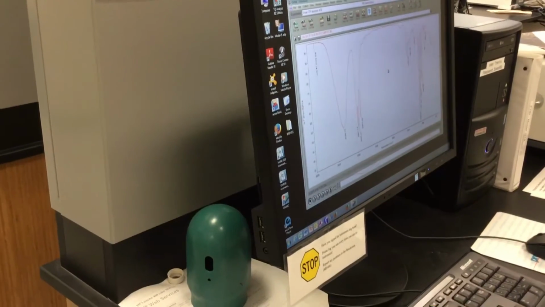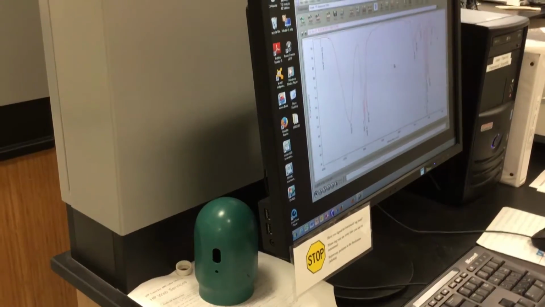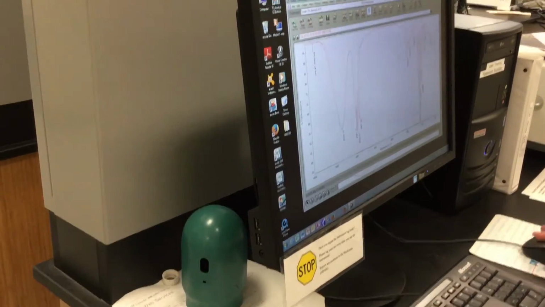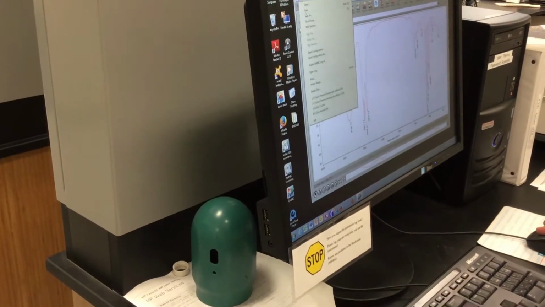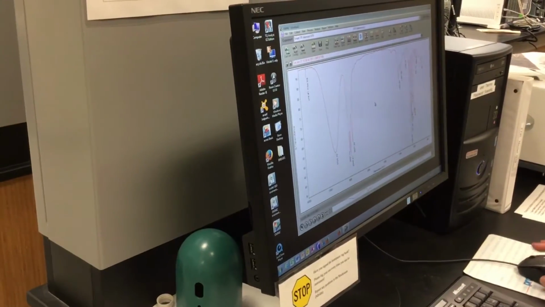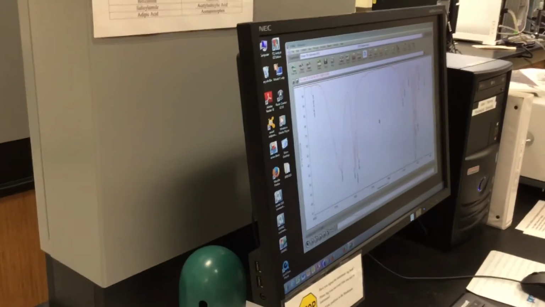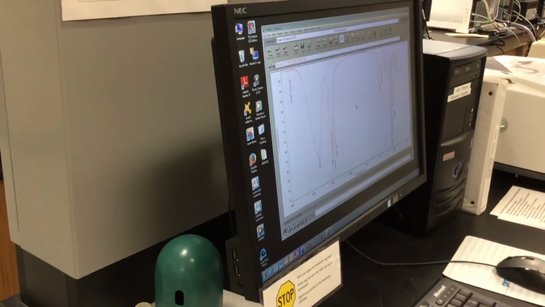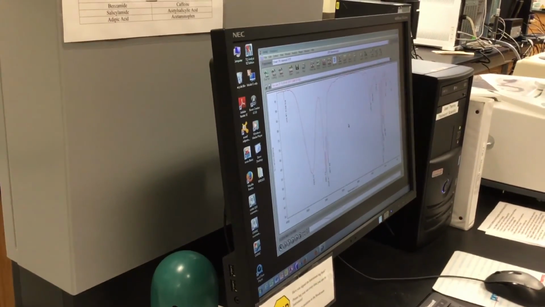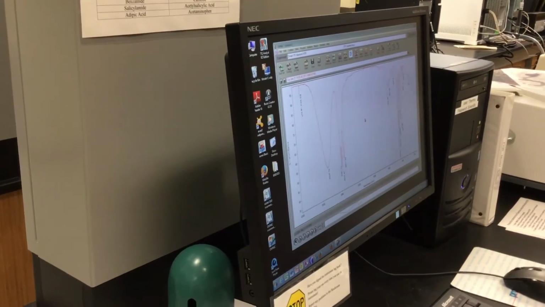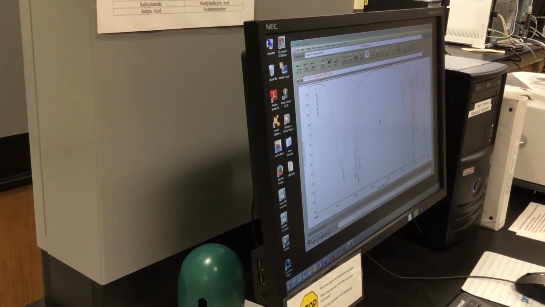It depends. If there's a lot of people waiting in line that you're just dying to have, you could save the file, but I'd rather people not save files. You can save files. It'll come up in some oddball format like SPA. But usually all you need to do is just print it out. And you're good.